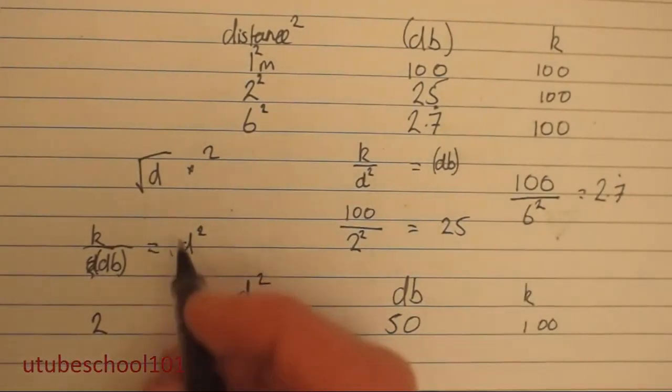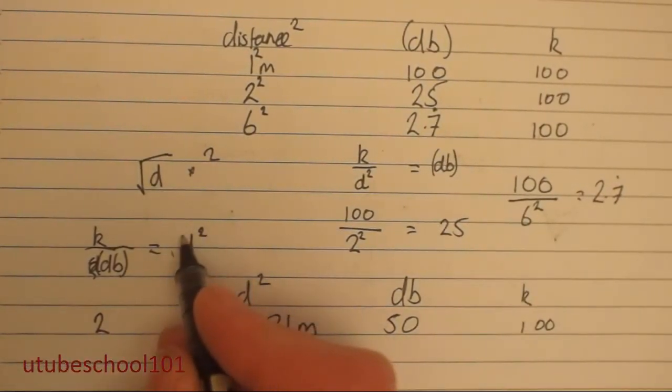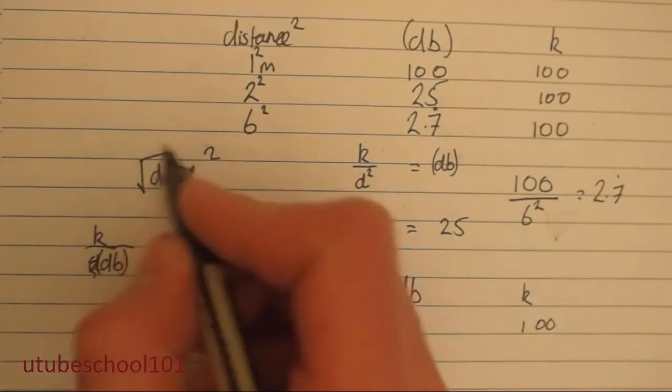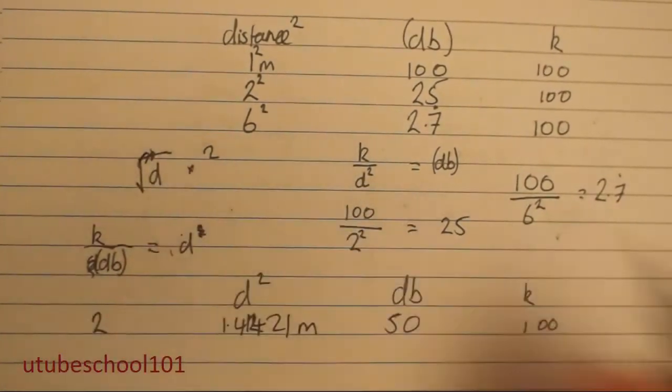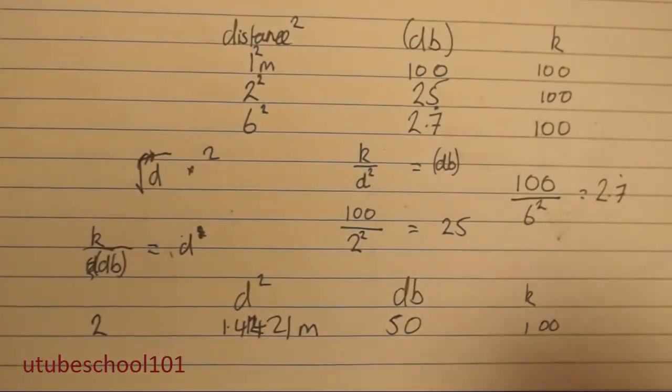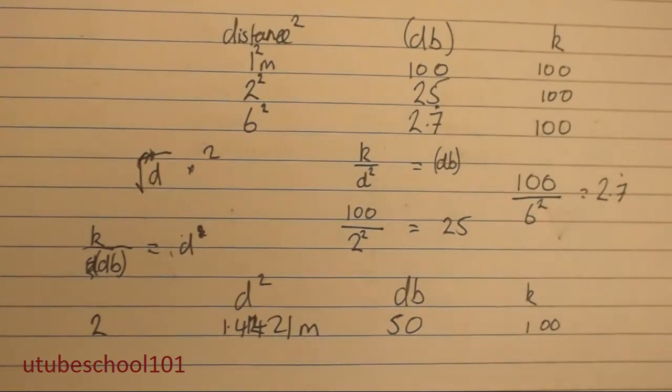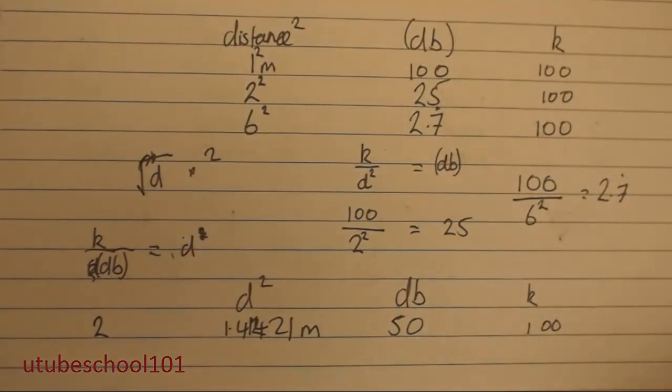Sorry about that. Like here we have to square root it to get rid of the square here. You have to square it to get rid of the square root brackets here. It's just using your common maths to sort out equations. That's essentially what this is.